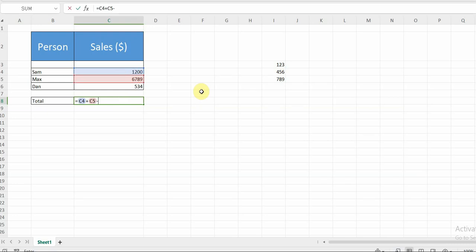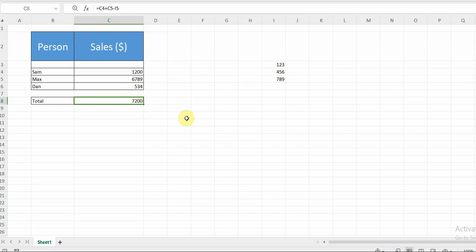Now again I will press and hold Control key and add the cell I5, because I want to subtract I5 from C4 plus C5, and I will simply click on enter. As you can see, the total has been calculated and the total is 7200.